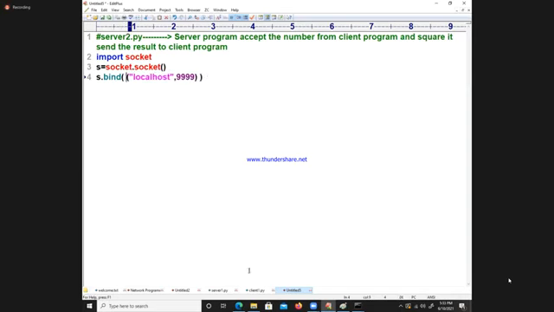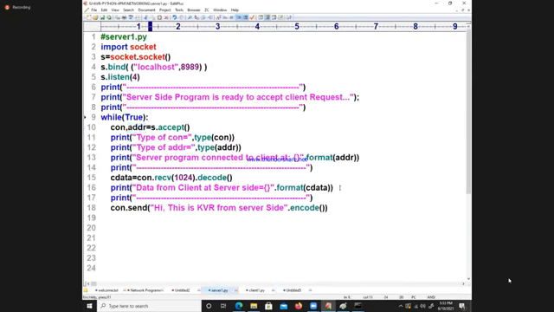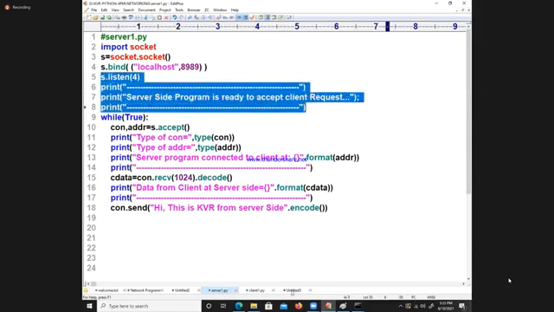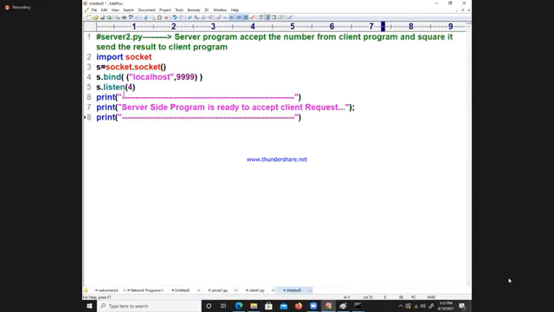Once it is bound, I will take the listen message and all those things. Other than that, nothing is there because I don't want to waste my time typing. Listen: server side program ready to accept the client request.